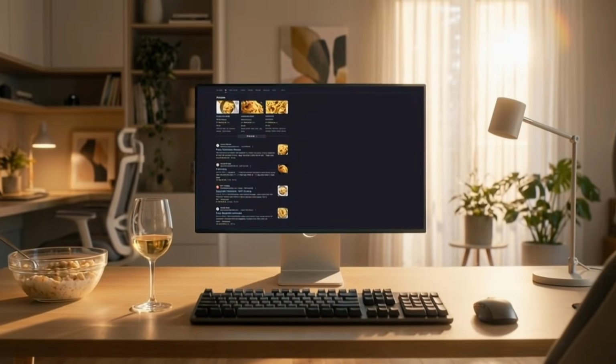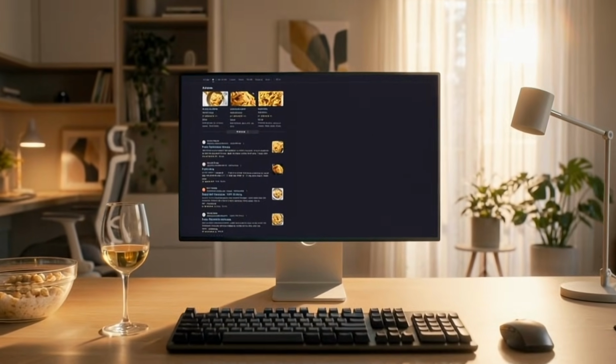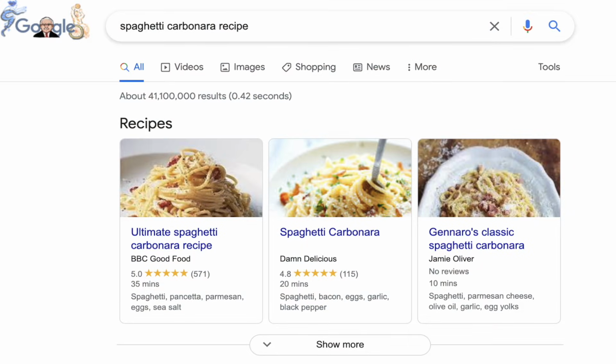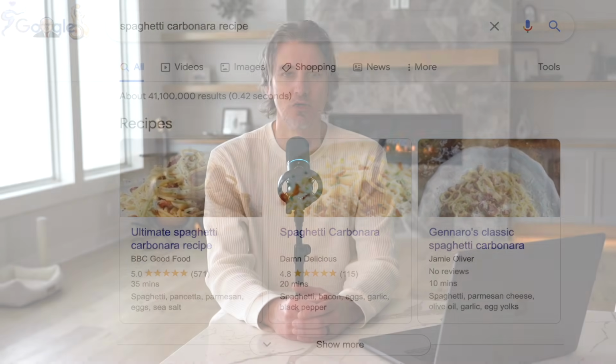So if you want your website to dominate the search results, simply ranking on page 1 isn't enough anymore. You need to stand out visually. And you've probably seen those search results that grab your attention immediately. The ones with bright orange star ratings or product pricing, recipe cooking times, or even frequently asked questions listed right there in Google. Well, those are called rich results, and they're absolutely gold for SEO.